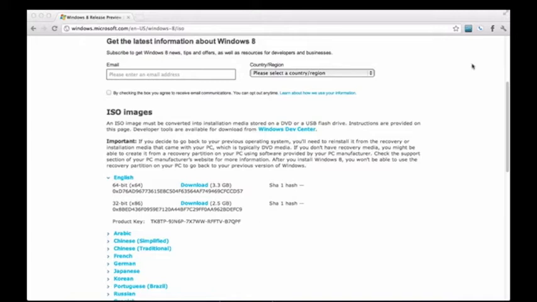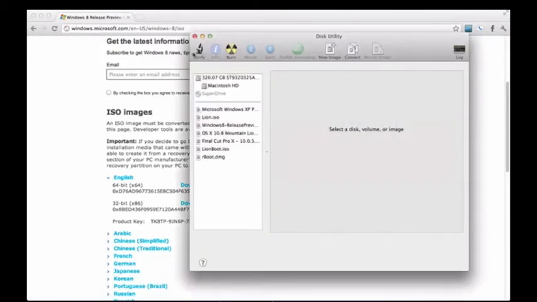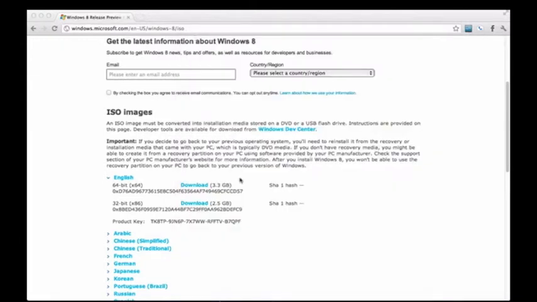But once you download it, if you're a Mac user, just go to Disk Utility, let that open, and then get your blank disk, pop it in, and you're good to go. And also, if you're a Windows user, like Windows XP, Windows Vista, Windows 7, you just click on the ISO application and have your CD in, and it will burn to it. It's nice and simple, and I've already done that, so I can't really show you, and I will show you how to install it in a sec.